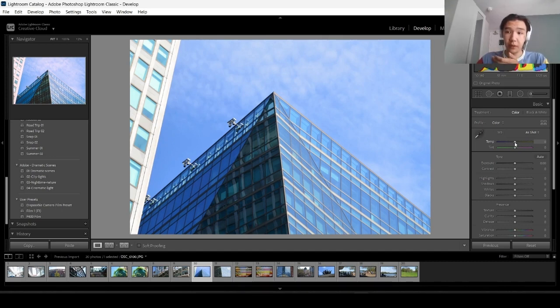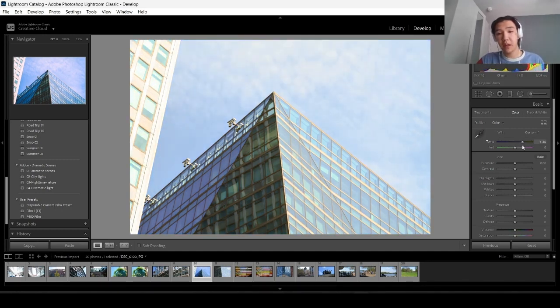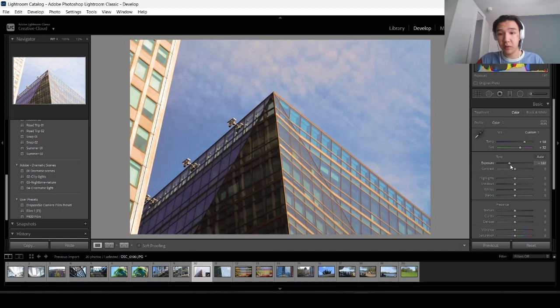You can adjust the temperature of the image. For example, I like my images to be a bit brighter and yellowish. Yeah, I like that. You can also add tint, but the main rule of color grading is not to add too much and take too much, so be somewhere in the middle. You can adjust it just the way you like. Let me just do it the way I like it.